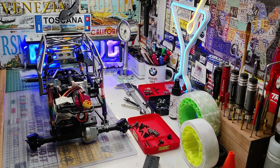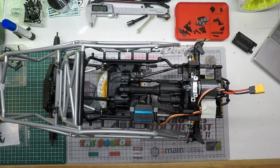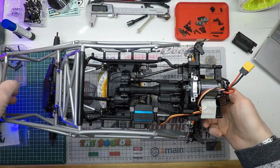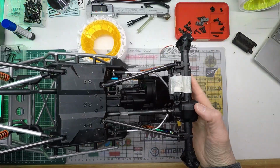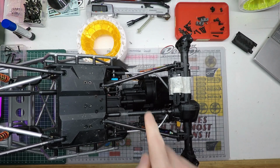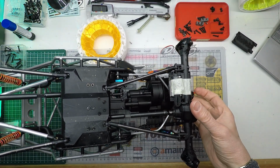For now we used some 4mm aluminium rod. We bend it with our bending tool, and then well, this is what we end up with at the moment. This is just some bended rod, and it works perfect.